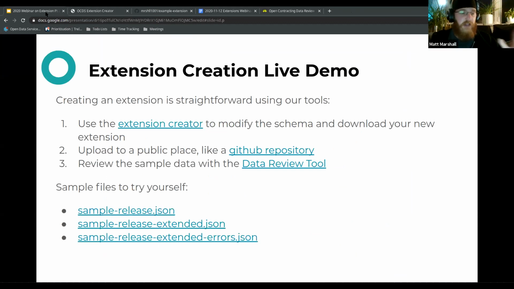So this is a reference slide in case you are using this slide deck and revisiting it. I've provided all of the sample data. It's just on Google Drive. You can grab it, you can play with it, try and break it in new and exciting ways, use it as a model for your own testing.